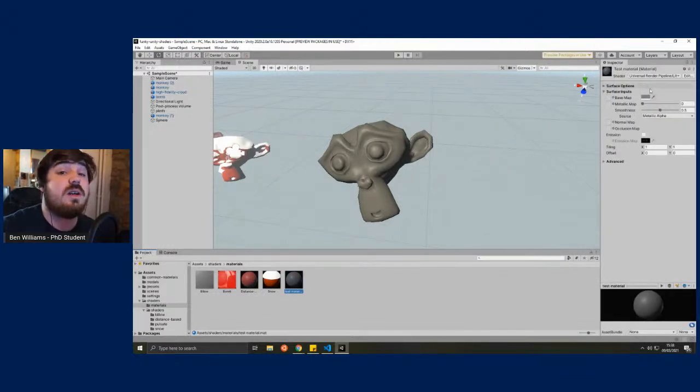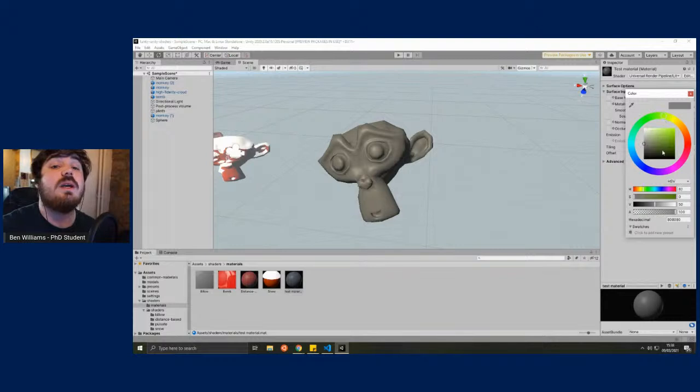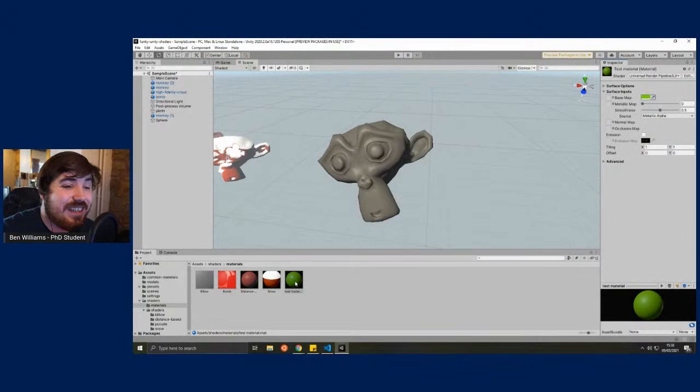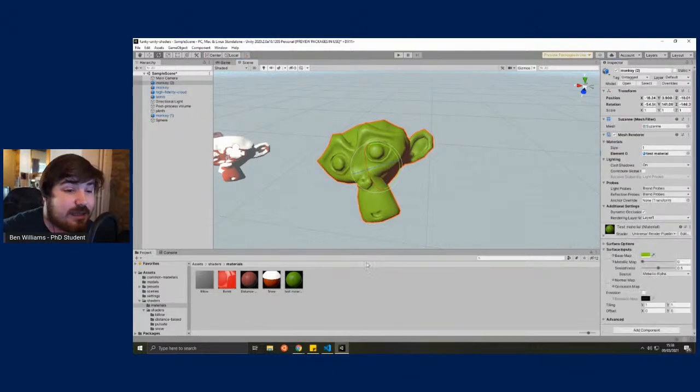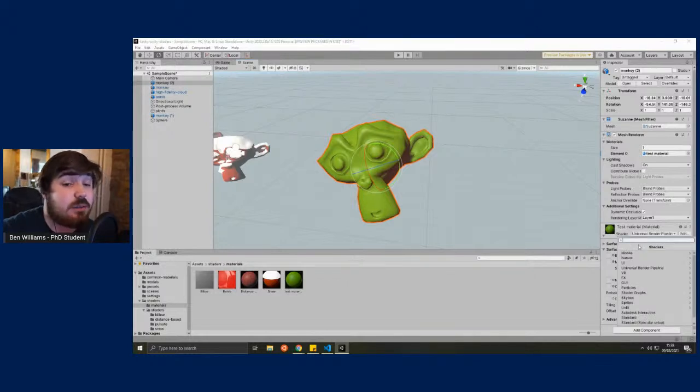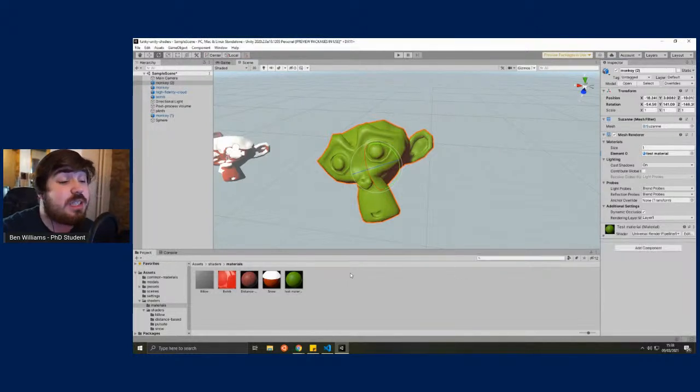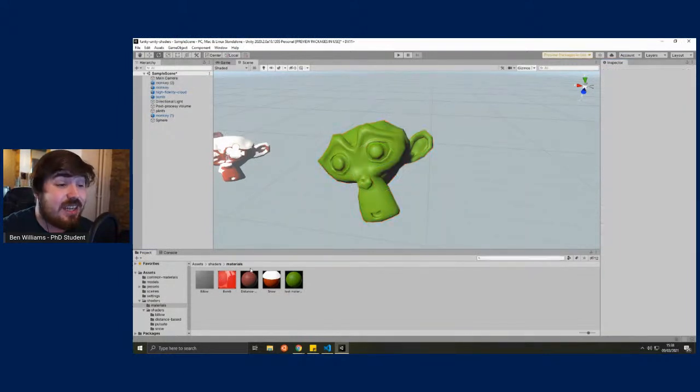Now we have a material. I'll just change the color so it's a bit obvious what's going on. I can't actually see that. There we go. So here we have a material, and if I drag it onto this object, we can see that it changes color. So this object is now being rendered with this test material, right? And we can change the shader of this test material to whatever we'd like. But what we need to do is create a shader, right? If you've done Unity before, this stuff's fairly obvious. I'm just creating a material and whacking it onto an object.